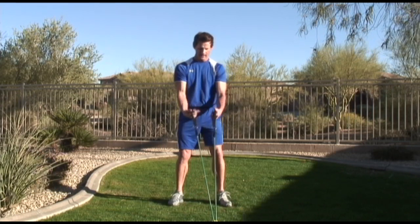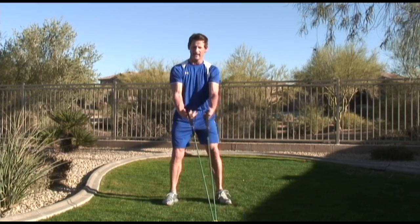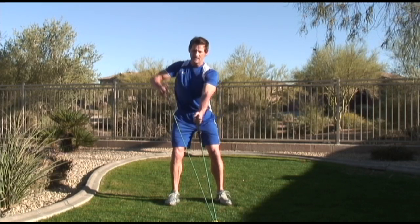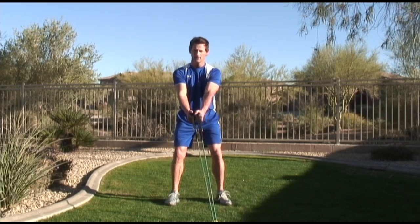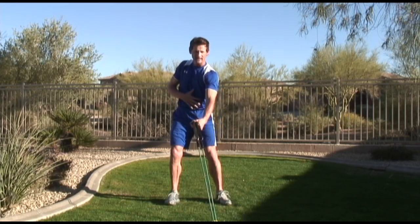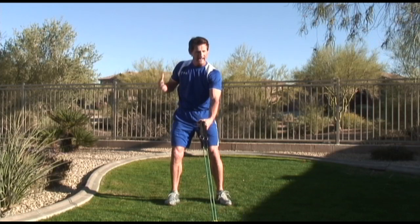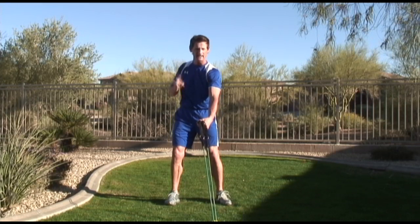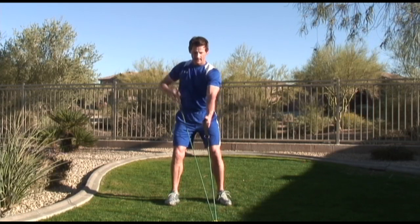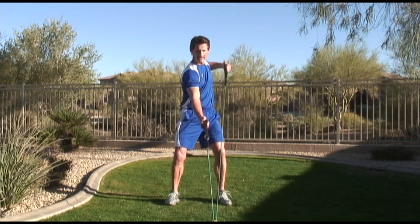But all I'm going to do is get into my golf posture. My hands are going to start together. I'm going to put the tubing on now. And all I'm going to do is rotate back and down, back and down. So you can see this nice rotation and stretch I'm getting in my core, and I'm pulling with the back of my arm. So I'm getting a double benefit there. So again, pull back, rotate, and down, back, and down.